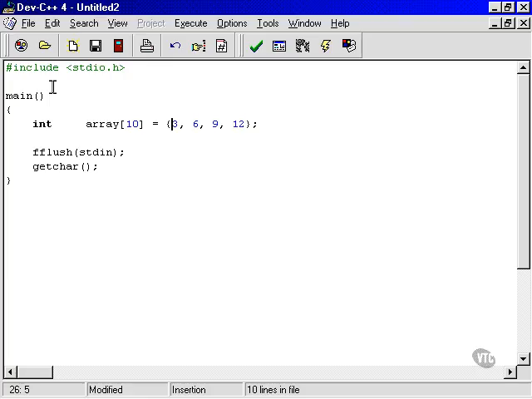Of course, if you think about it, it would be possible to initialize an entire array of 10 or even 1,000 elements all to 0 just by doing that. That explicitly sets the very first element to 0, and implicitly all the other 999 elements get set to 0 as well. So that is the fastest way to initialize an array. It's a very, very fast way of doing that.